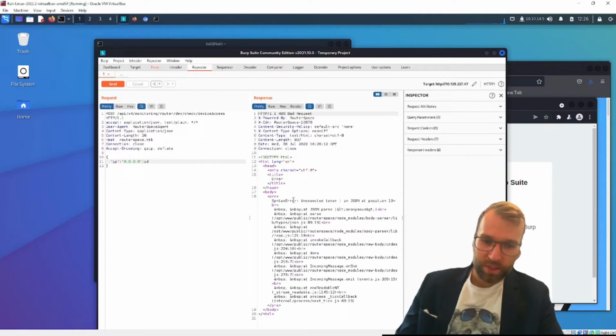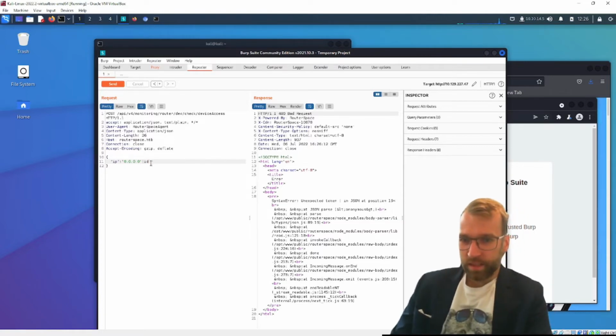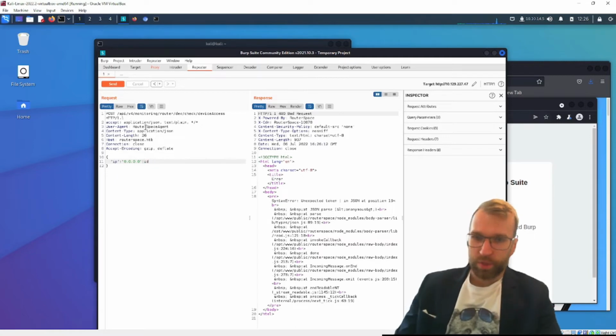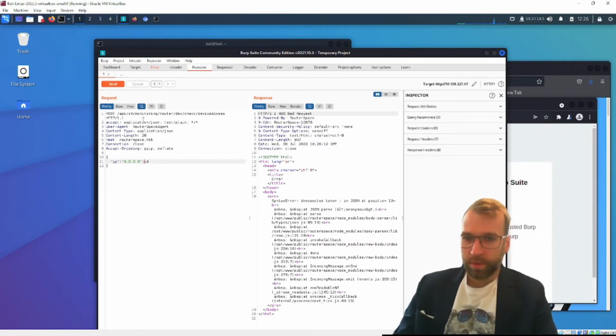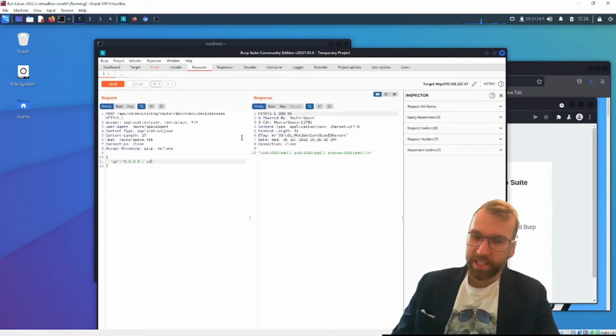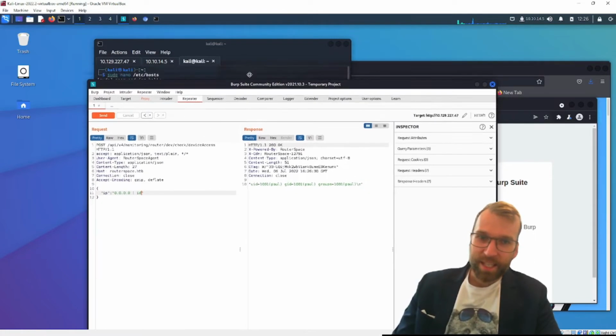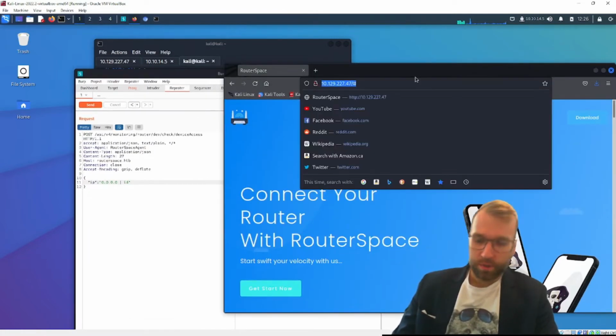I'm using Repeater, and you can see here it actually errored out when I did this id, which was quite interesting, but maybe if we just send the word id without a pipe, and we're just looking for error-based command testing, but that didn't work. But if we come in here, we can do pipe id, and you can see here we successfully have command injection. So the next thing we can do is go for a reverse shell.